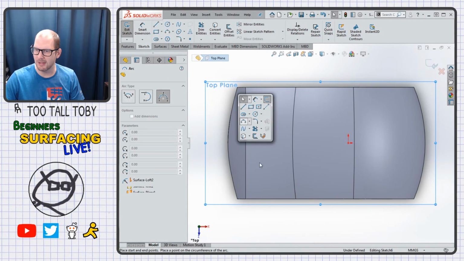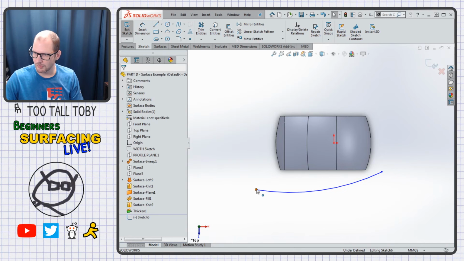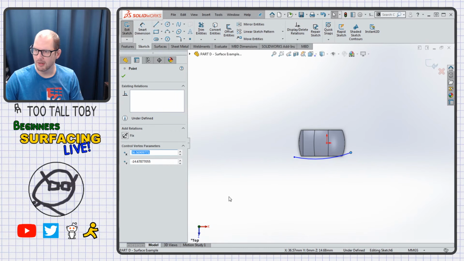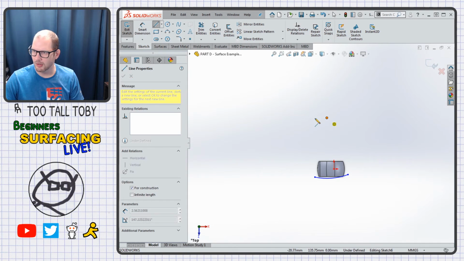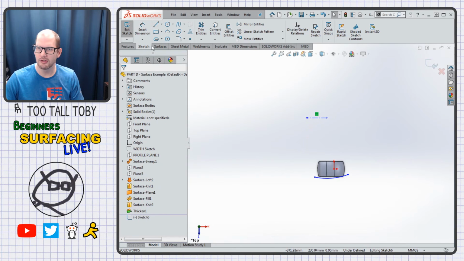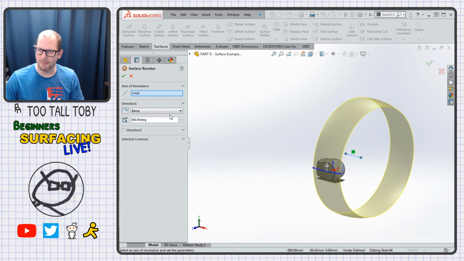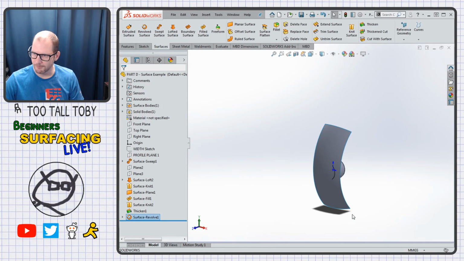Now we could simply get in here, create our curved shape on the front. Let's say it's a circle that maybe looks something like this. So we'll just do one of these. I'm just kind of eyeballing it up here. And then what we'll do is we'll make it spherical. So I'll create my center line here where the center of that circle is. I'll go to surfaces, revolved surface, and I'm going to make this a revolved surface using mid-plane and using 90 degrees. So there's my revolved surface.